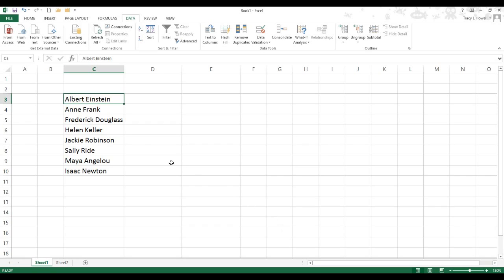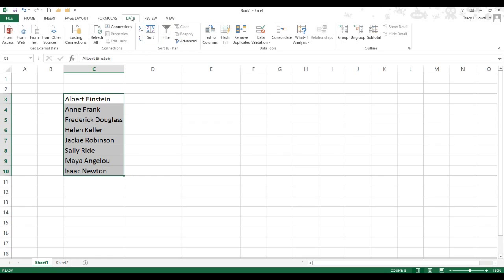So what you should do first, of course, is select your data. And you also want to make sure that you have an empty column next to the current data. So we do have an empty column there. If this were hundreds of rows, the easiest way to select all the data in that column would be to just simply select the first cell and press and hold your Control and your Shift keys down and hit that down arrow on your keyboard one time. That will select everything in that column that has content. So we've got our data selected.